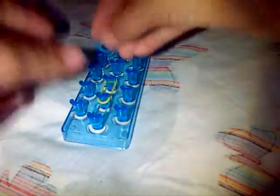It does matter which colour, you need to make sure that the smiley faces are up. And now you just need to put the colours on. I'm using two colours, which are blue and yellow. Two really cool colours. So I'm going to go blue, yellow, blue, yellow, blue, yellow.